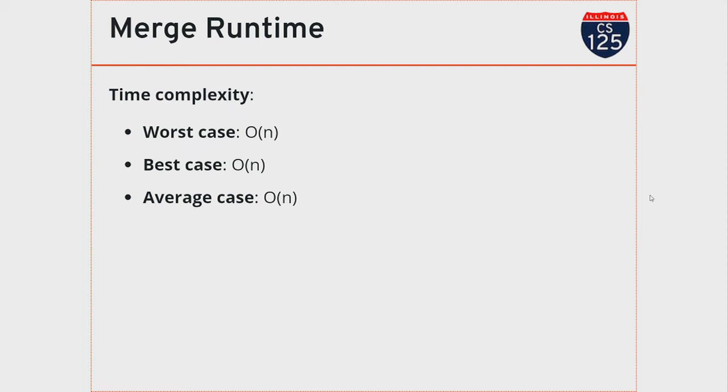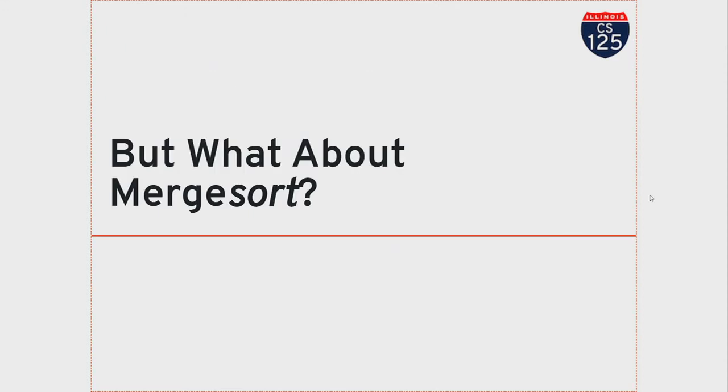Now again, there are some cases where you can get a little bit better performance, particularly if one array is out of values, but in general, O(n). And the way we've implemented this, there's no dependence on the values in first and second for how long it's going to take. The behavior of the algorithm depends on the values, but its runtime does not.